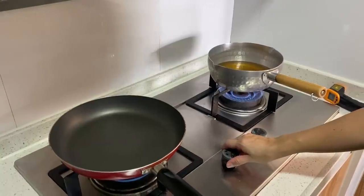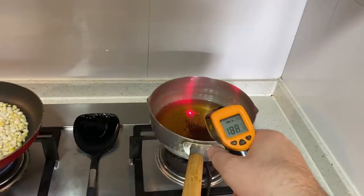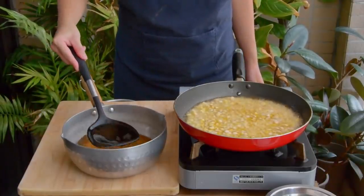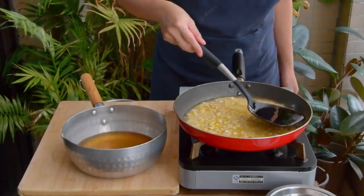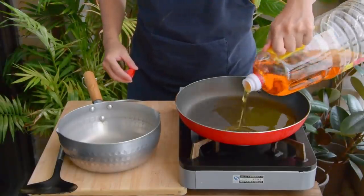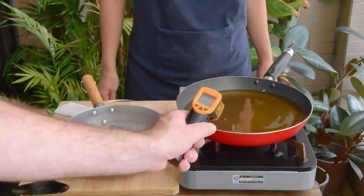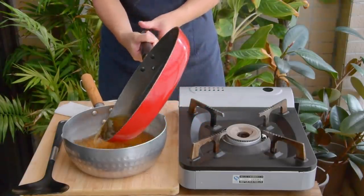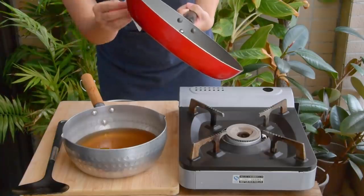Before we start the frying process, let's talk about setups. It would be best if you can work with two stovetops so you can heat up the oil as you are forming the pancake in the pan. But if you are working with a single stovetop like us in the video, you will need a metal bowl or pot, as we'll be heating up the oil till very hot first and saving it for later. To a nonstick pan, heat up two cups of oil to 200 degrees Celsius. Then heat off, carefully pour it into your metal bowl or pot, and leave it on the side as we'll need to use it right afterward.